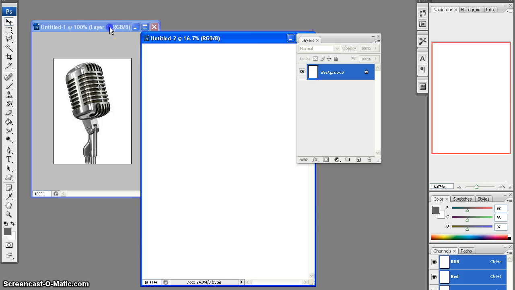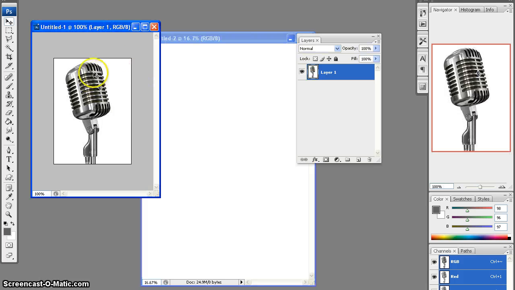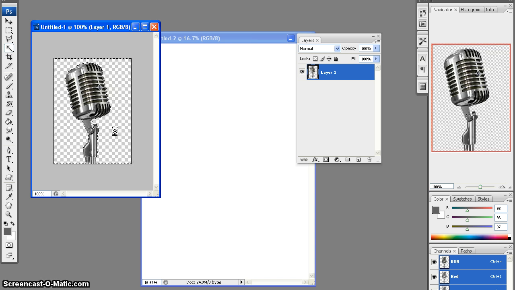So what I'm going to do now is look at this layer here, which is my microphone, and I'm going to use the magic wand to get rid of all that white area. The magic wand should let me do it quite quickly. So there we go. Now I can press delete on my keyboard and I've got rid of all that white. Now Control D to deselect the running line.